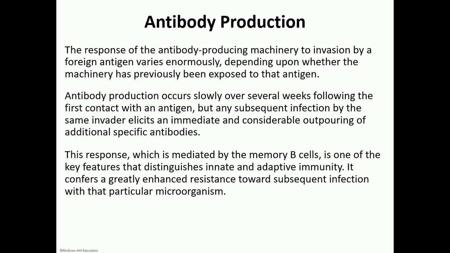That, again, is a much slower process, and that is known as your primary immune response. But in the process, it'll make what are known as memory cells. These memory B lymphocytes, if you are exposed to that same antigen for a second time, now your immune system already knows it. These memory B cells are going to recognize it right away and be able to produce antibodies right away. And that is known as your secondary immune response.